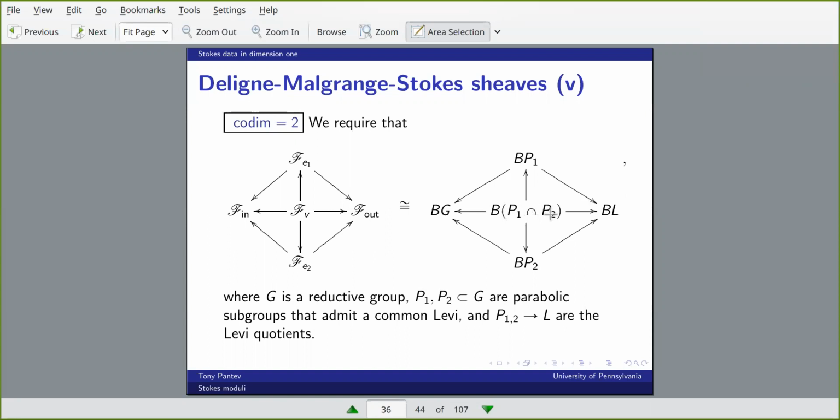I'm talking about geometry, so the diagram is not Cartesian. I mean, there are some squares there, but they don't have to be. No, the diagram is not Cartesian at all. It's just saying that the diagram has to be isomorphic to that diagram. It's just a condition on the diagram. It's not Cartesian at all.